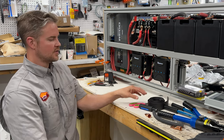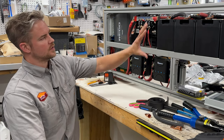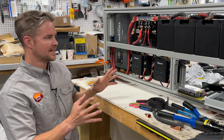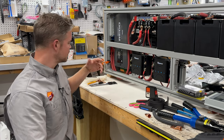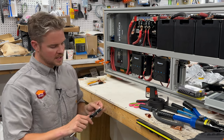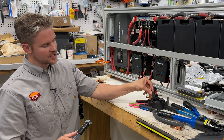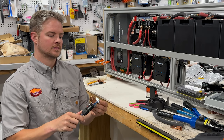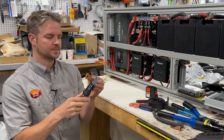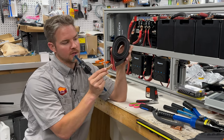You need some scissors to cut your heat shrink. A pair of pliers to undo your bolts so that you can test fit your cable once you have it finished. A tape measure to measure everything. Calipers. This seems a little overkill, but when you're ordering your heat shrink, you need to make sure that the width of your terminal can fit in the heat shrink that you're buying.